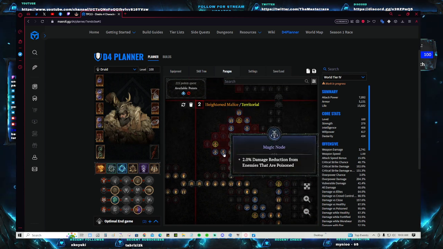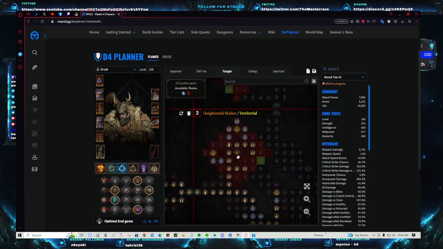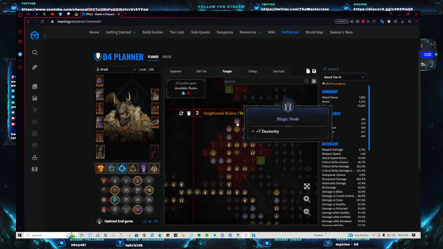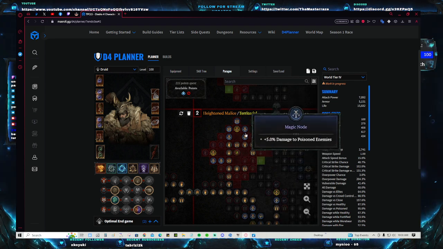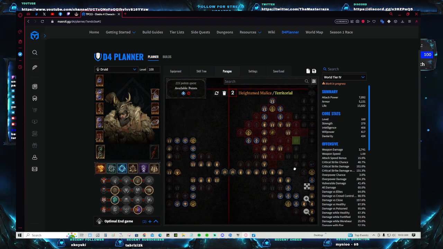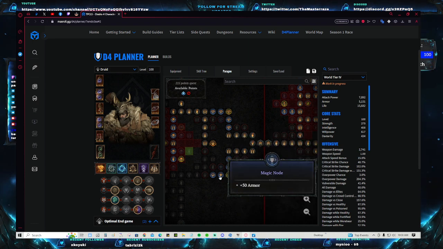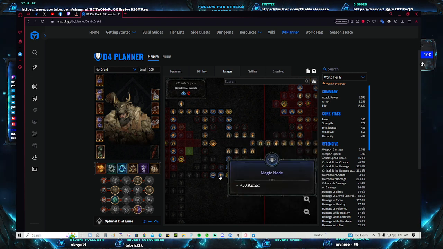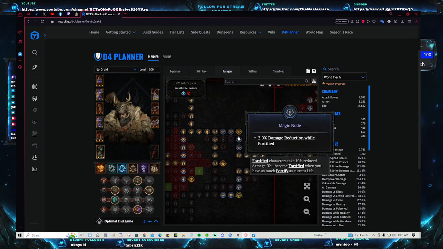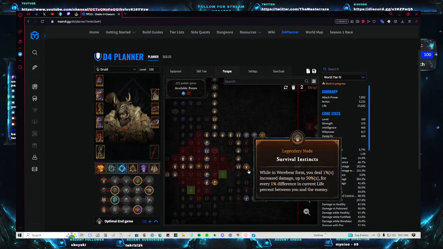So damage reduction from enemies that are poisoned right here. We got the Territorial, increasing damage to close targets and taking some damage reduction from close targets. We got the damage to poisoned enemies here. Got some more dexterity to increase the Territorial damage and some more increased damage to poisoned enemies. Okay, we'll go down. I went down here to get damage to healthy so we can try and one shot. Okay, and get a little bit of health and armor here. I think it's just armor. Yeah, just get a little bit of armor here. Gonna go back up. Damage reduction while fortified. We're gonna go back down to get our Survival Instincts.